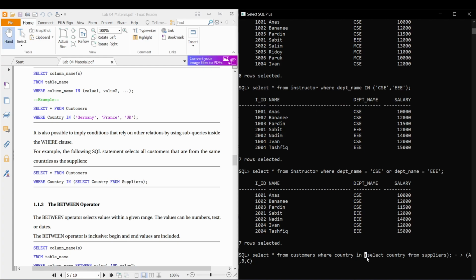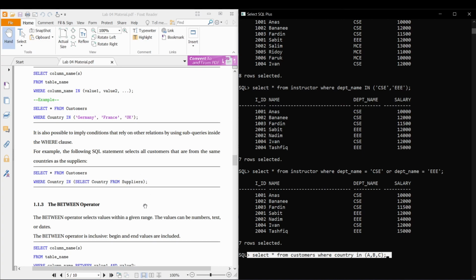So basically, this innermost query is going to be replaced by these 3 values. The innermost query gets removed, and only A, B, C remains. So then it converts back to a very simple query, where the value of the country can be any one from A or B or C. So that's how nested queries work. I'm pretty sure you guys will learn about it more in your theory class, and at the same time, we will be taking a look at it in more detail in our next lab.